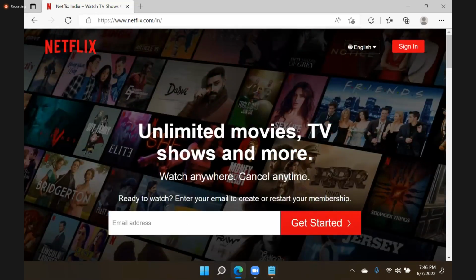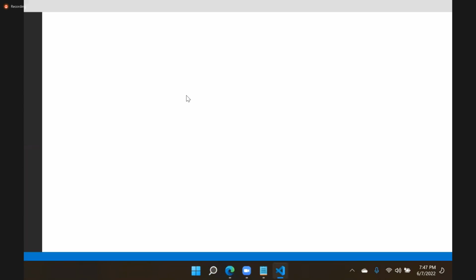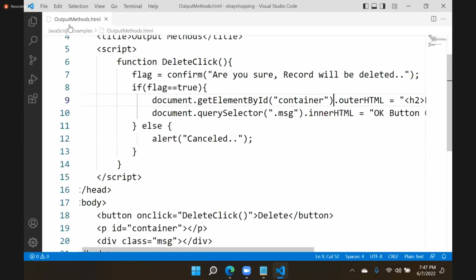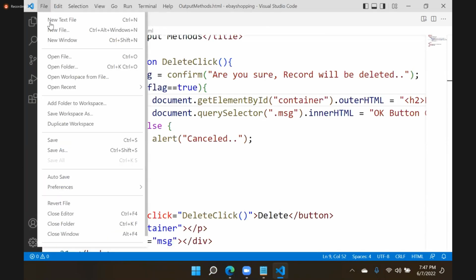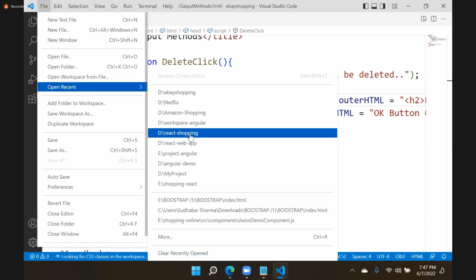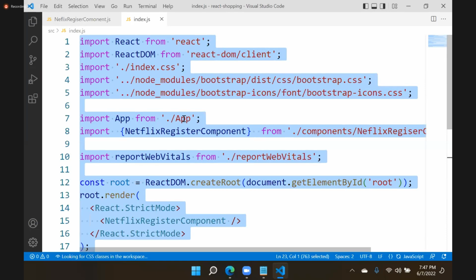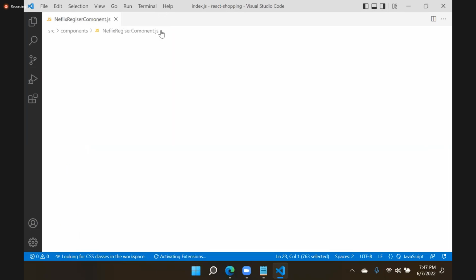Let's take the project. This is our React application. We already created a React shopping project.